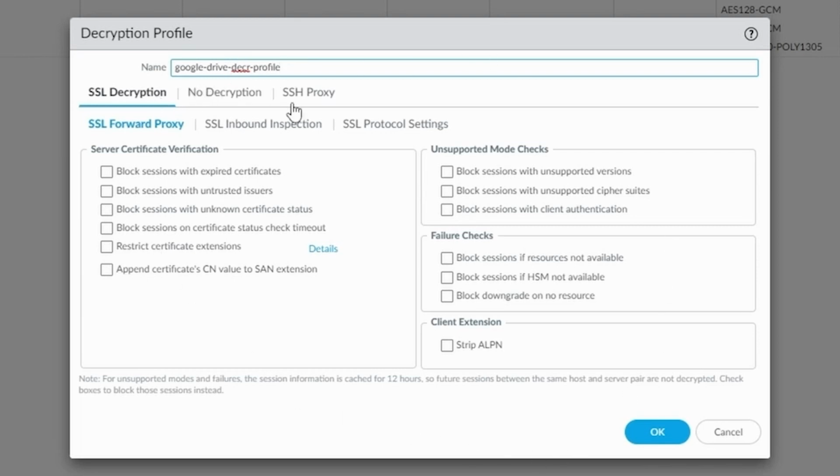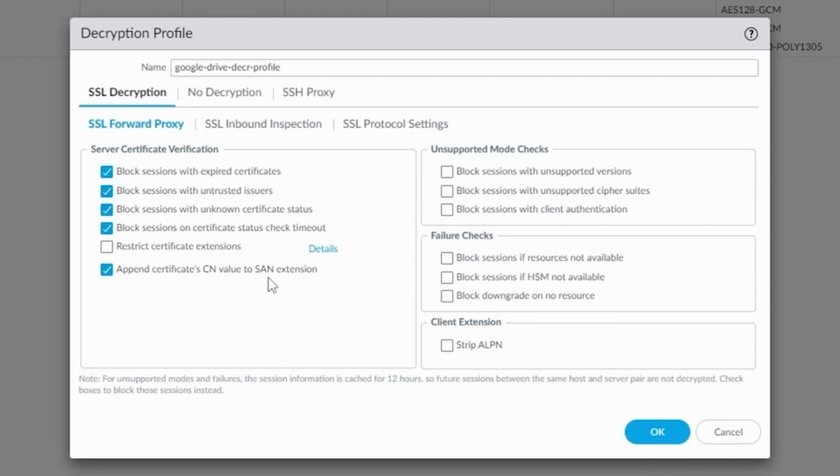This is up to you what you want to configure here, but regarding the server certificate verification, I like to block sessions with expired certificates, with untrusted issuers, with unknown certificate status. Status check timeout means that the firewall could not check if the certificate is valid or not.